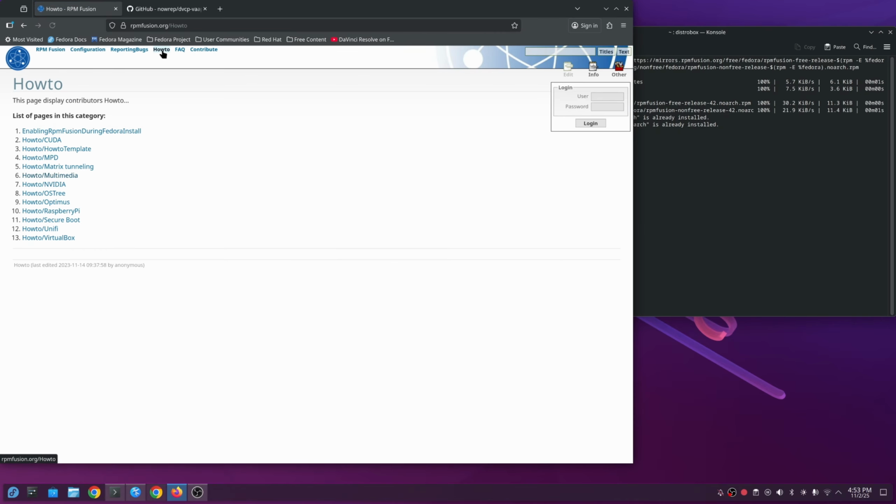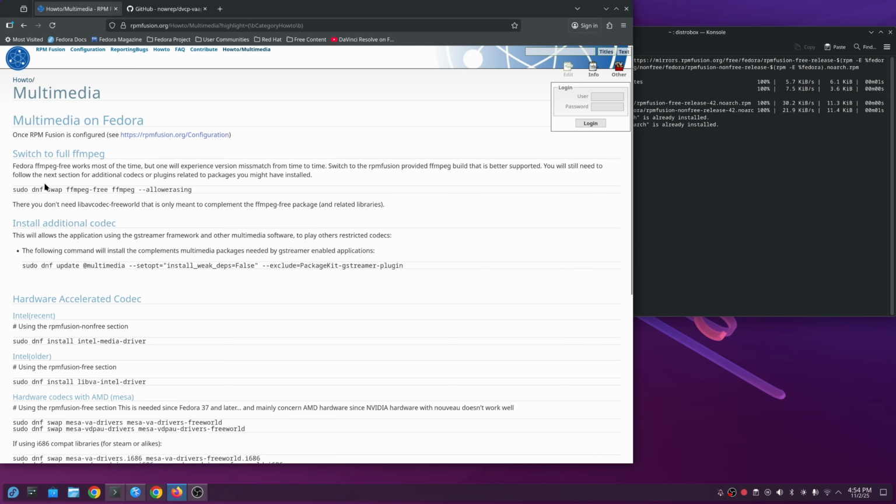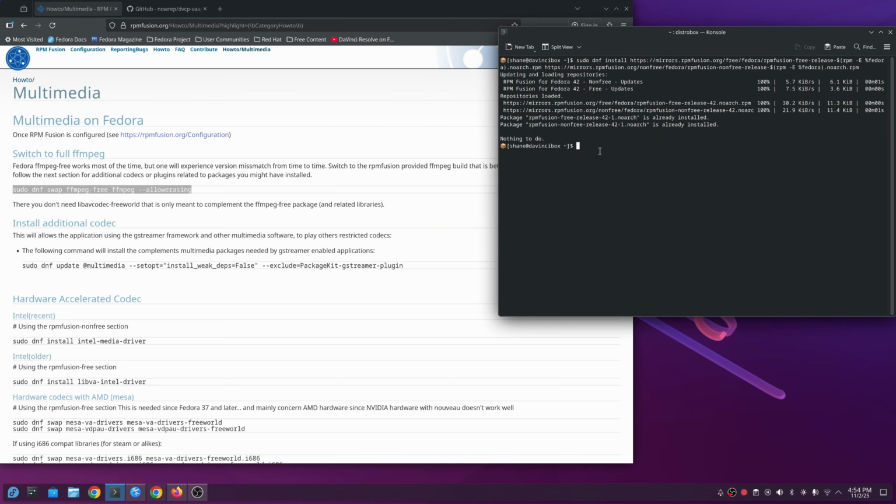Okay, now that we have this set up, we're going to go back up to the top and go to How To, Multimedia, and we need to allow FFmpeg to go from FFmpeg free to the full FFmpeg. I'm just going to copy this command, paste it in. I already have it, so it's not going to do anything.